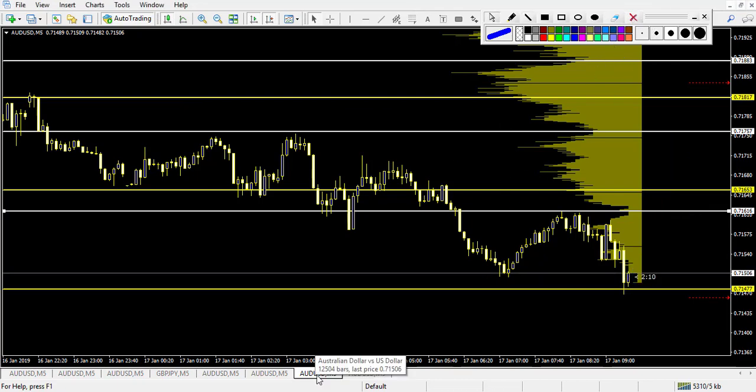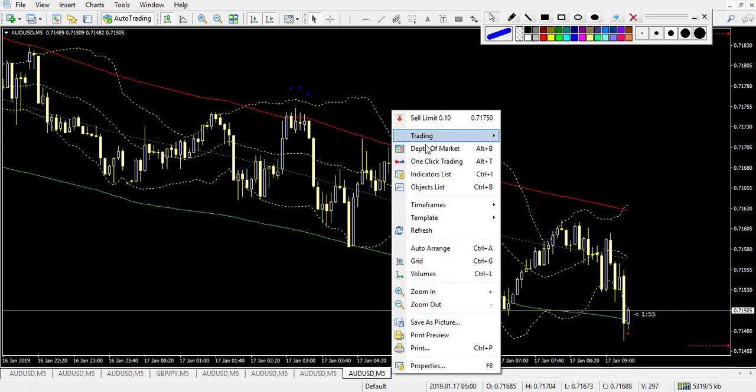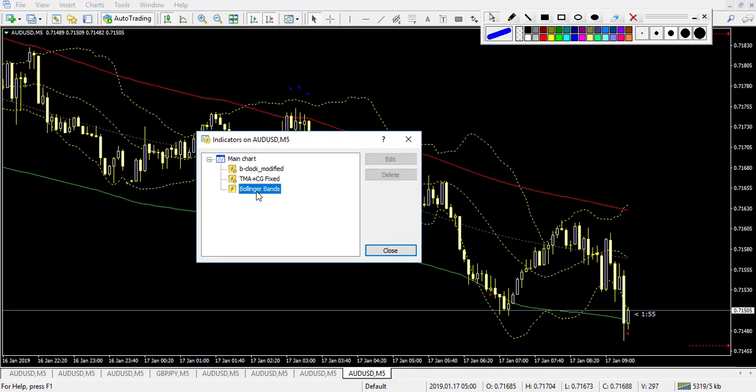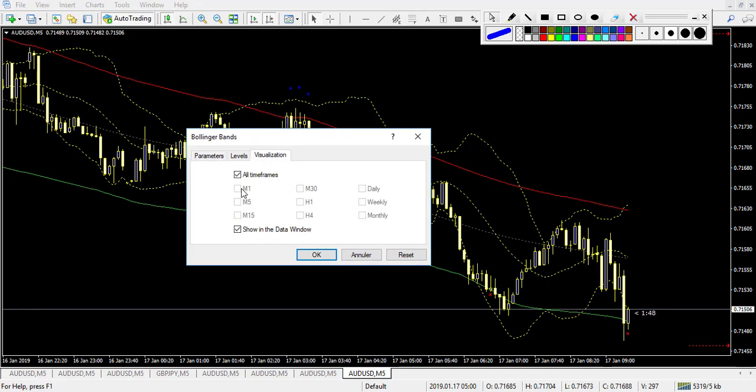And so finally, the last indicator, it's a combination of two. They are the Bollinger Band. And let's look at the settings. So the settings are 20 and 2. And my visualization will be only on the 1 minute or 5 minute maximum. Not more than that, and I will explain to you why.